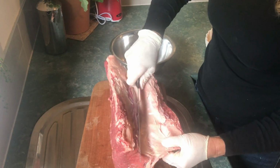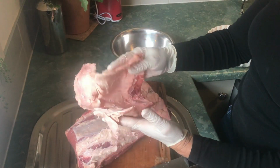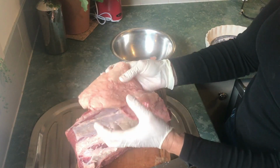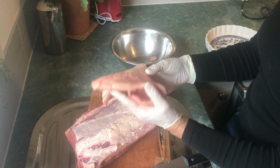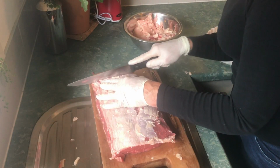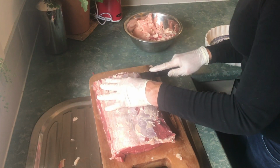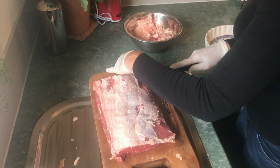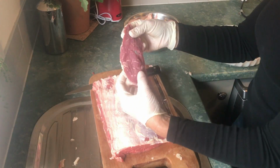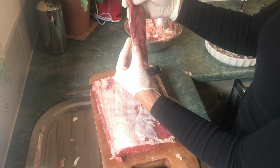Remove the fat from the meat. Put that aside because we're going to render that down into a pure oil. You could just buy your fat separately, and that might be what I do next time. You need to cut your meat into very fine slices, so you cut them nice and thin. We'll cut that little piece off the top in a second and put that in with our fat to be rendered. I'm going to dehydrate these in my oven.